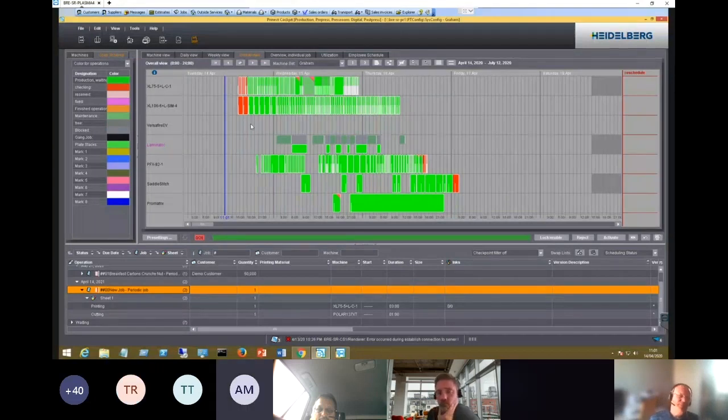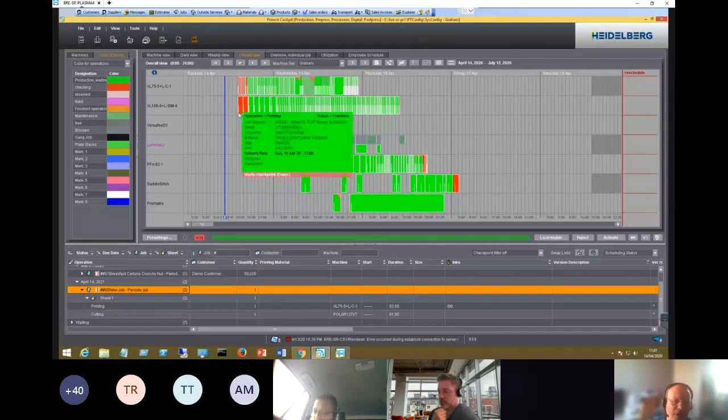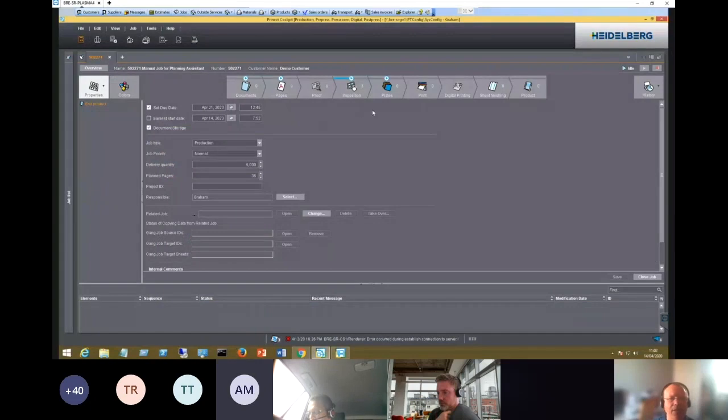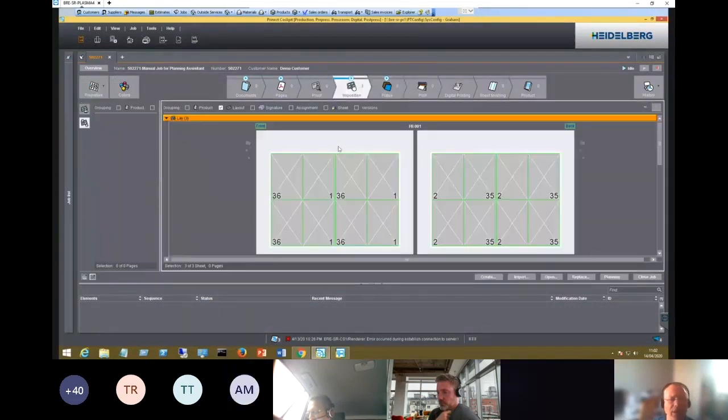Yeah, this is something we've been suffering with for a long time now, and that is when jobs, particularly jobs that are JDF, are planned on the planning board, it's possible if the job is edited, particularly on the imposition side of things, where maybe the imposition has come through and they're not happy with it, and they go and make some changes to that.